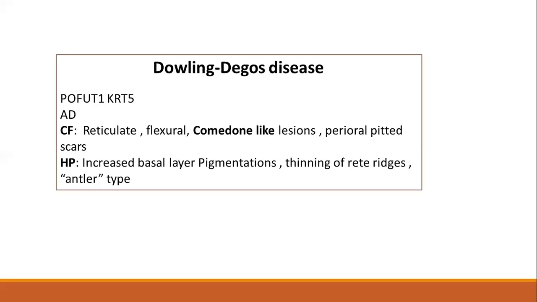Then of course we have this condition. You see the pigmentation is localized to the flexural areas, and you will notice a few epidermoid cysts, and you'll have these very classical comedon-like lesions on the neck. So this is a classic case of Dowling-Degos. There are two genes described for this defect, autosomal dominant. The most interesting part, apart from the flexural localization, is the classical comedon-like lesions, and there are also peri-orificial scars. They describe a classical pigmentation in a biopsy called antler-type pigmentation. Fairly simple condition, easy to diagnose, and doesn't have too many complications.